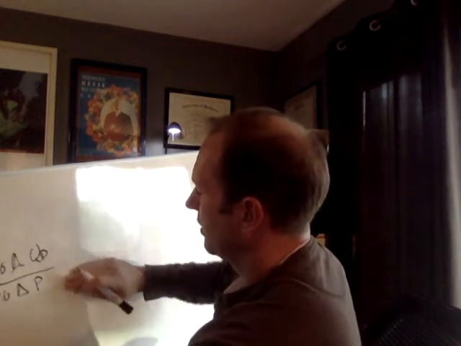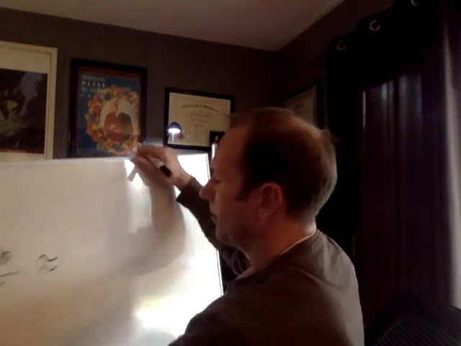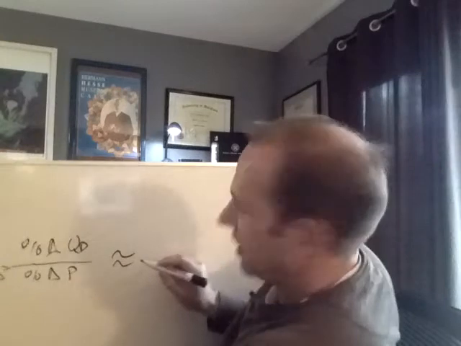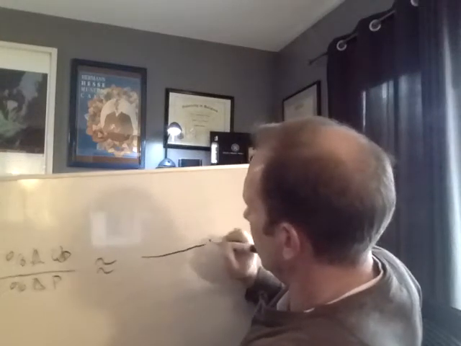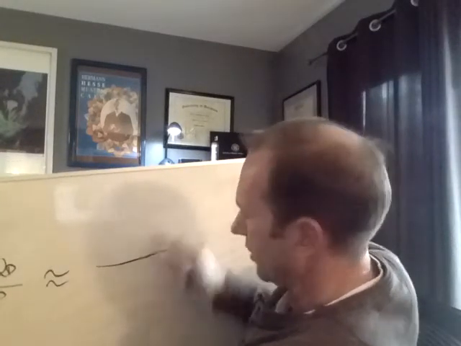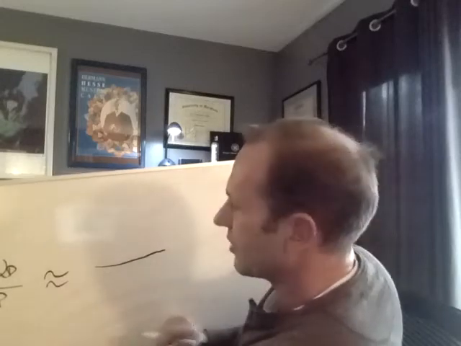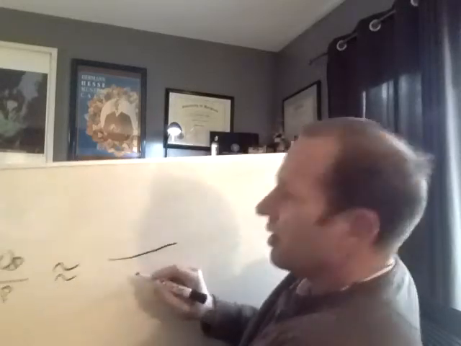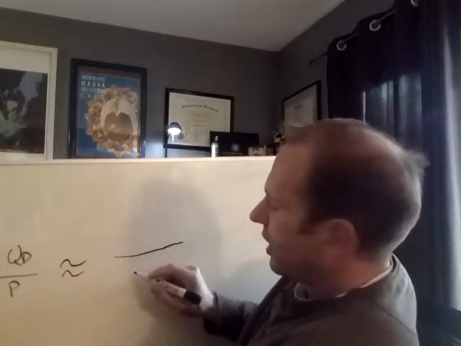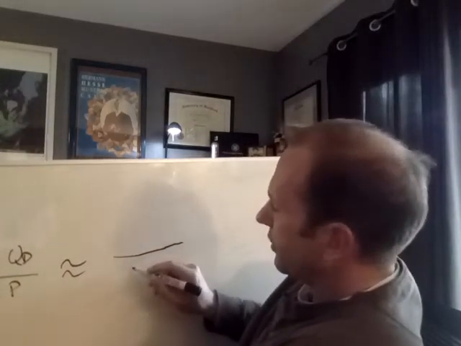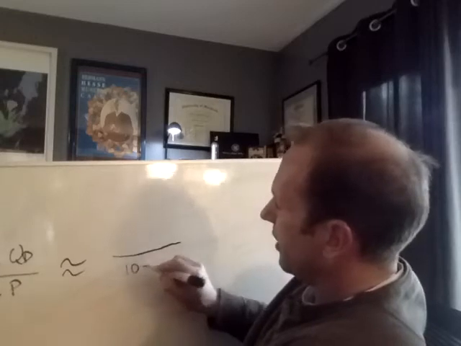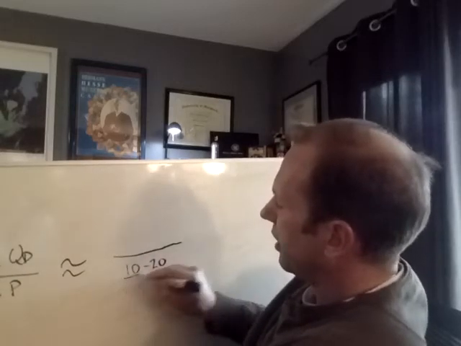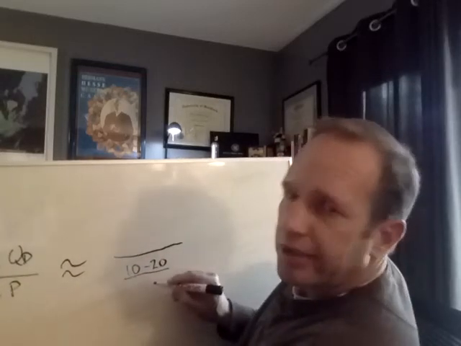Okay. Now, we're going to use the midpoint method. So I'm going to fill these in, and I'm not going to just use percent change. I'm going to use in the denominators of each, instead of the old price and the old quantity, the middle of the two. So I'll start on the bottom because that's the first part of the question. The price fell from $20 to $10. So my new price is 10. My old was 20. What's the middle of 10 and 20? Yes, 15.